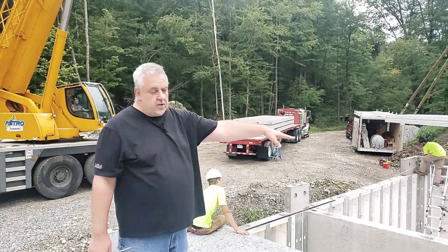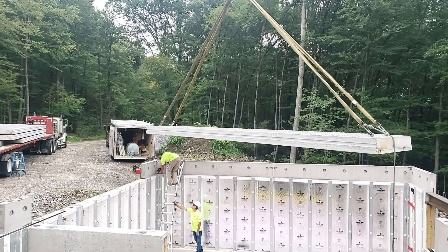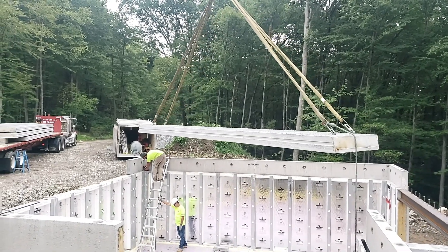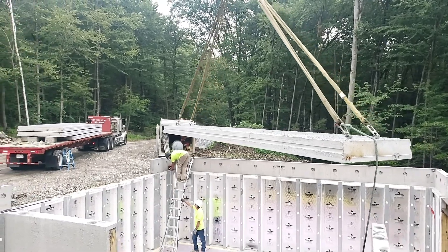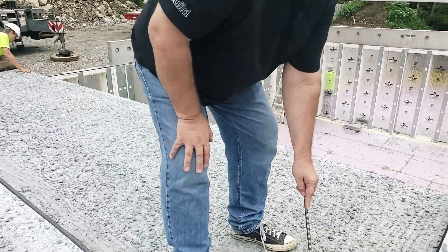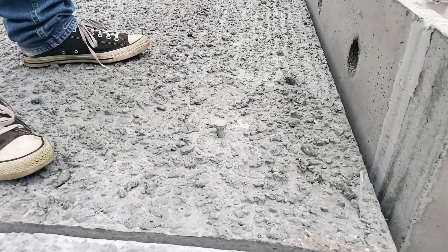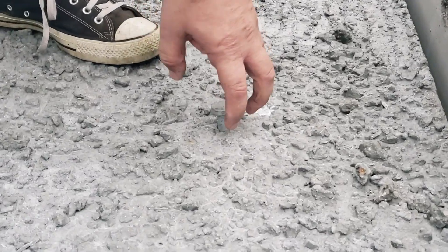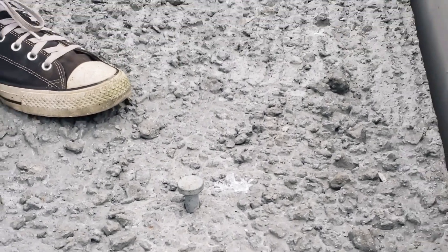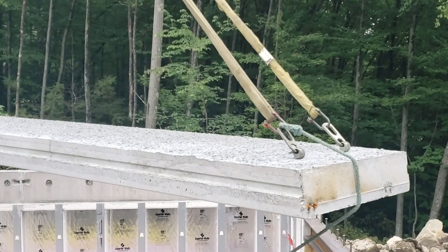So little tricks of the trade happening here. You can see it's lifted from four points. There's a tagline — the tagline is so that somebody out here in the field can grab it and basically spin that plank around. Those are clipped to metal studs embedded in the concrete plank, and basically those knuckles just come over and grab onto it and then roll out. It's a real simple lifting procedure.